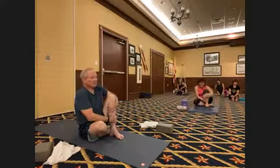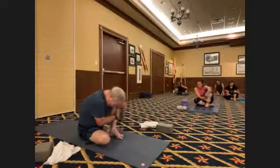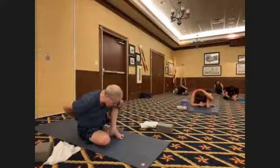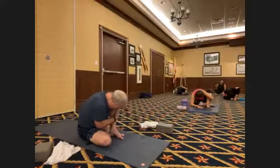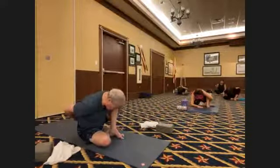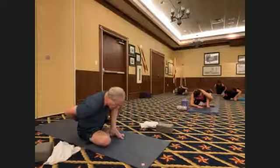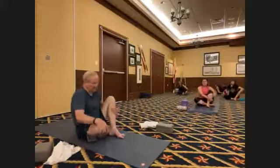Inhale tall. And exhale, fold forward again. And maybe this time you can make a bind with your hands behind your back. Maybe now the impossible seems possible. And 5, release. Inhale, sit back up.